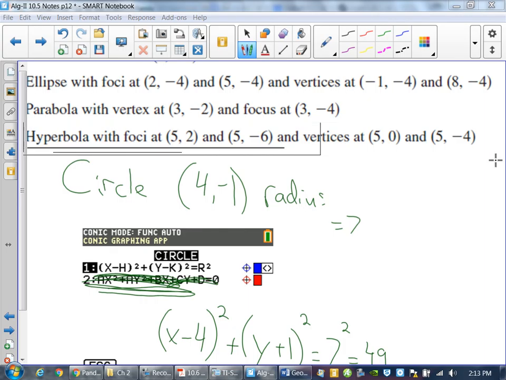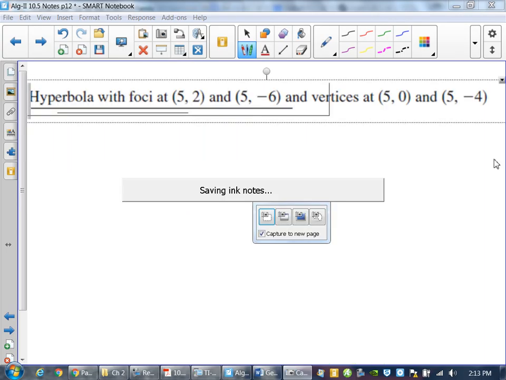And hyperbola. When you've got the hyperbola, again, start with just the real basics. Plot it, figure out which direction it's going, and then you'll be able to figure out your center and go from there. A lot of times it's a pretty dead giveaway when you have all the same x value in the ordered pairs or all the same y value, which allows you to figure out what direction it's going.